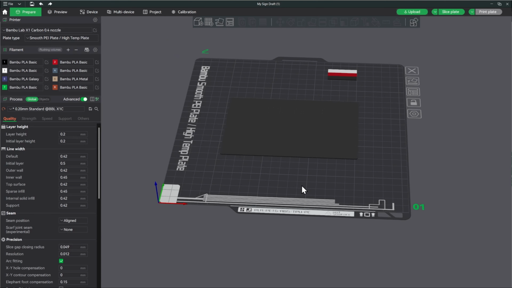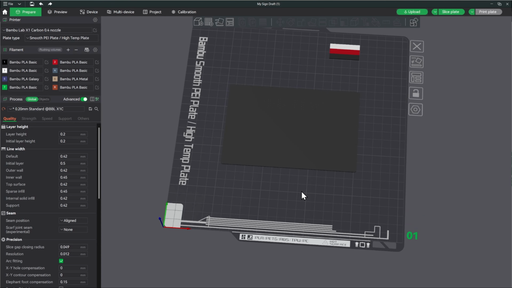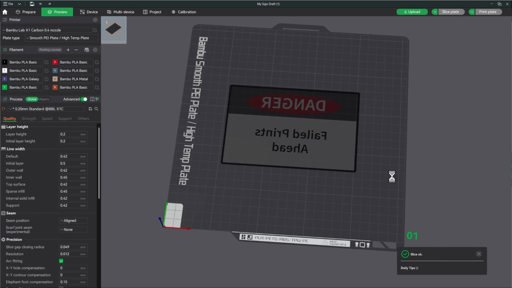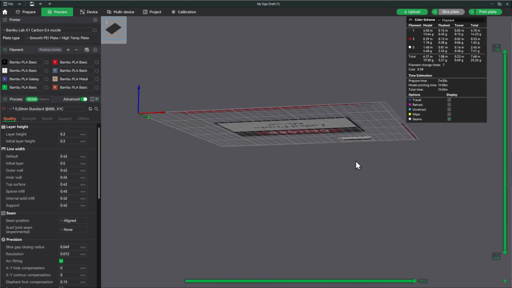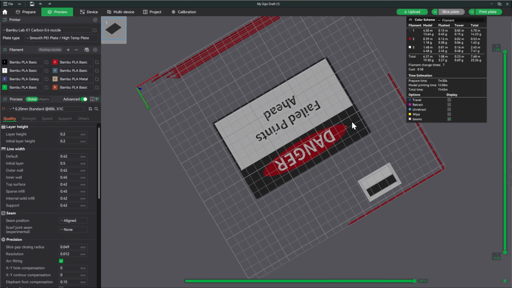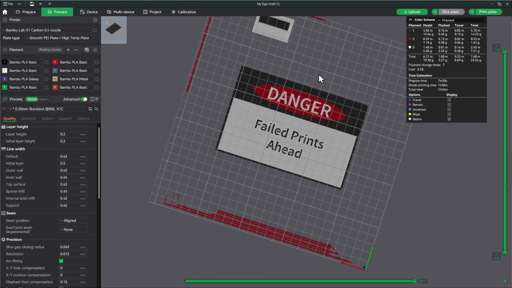It does look pretty weird. We'll see what happens from here, but this is the face down version of it. So let's go ahead and see how long it's going to take to print it. And looks like almost 2 hours to print the sign, but that's not too bad. But we'll see in the print view, it does look like it should.